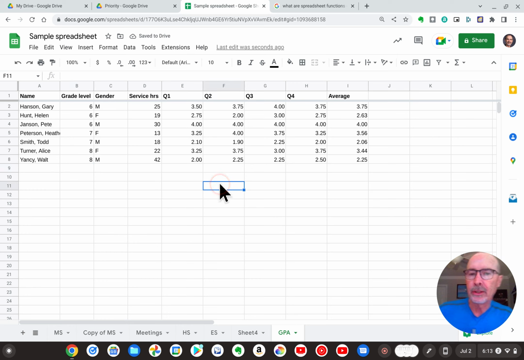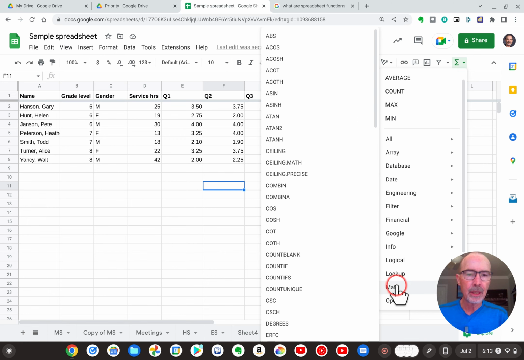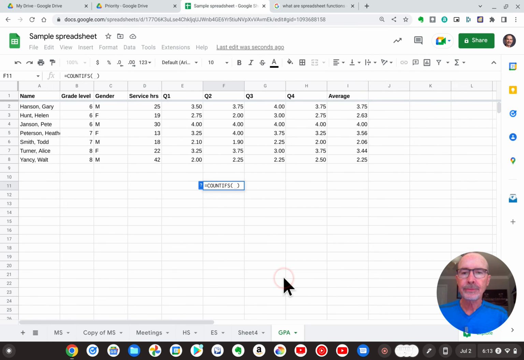We'll just go down here and put our COUNTIFS down here this time, okay? Under quarter 2. Back to our function icon. Again, back to math. This time we're choosing COUNTIFS. The difference between COUNTIF and COUNTIFS is that whereas with COUNTIF, you can add one argument, with COUNTIFS, you can have multiple arguments, okay? So we're going to have a couple arguments this time, okay?